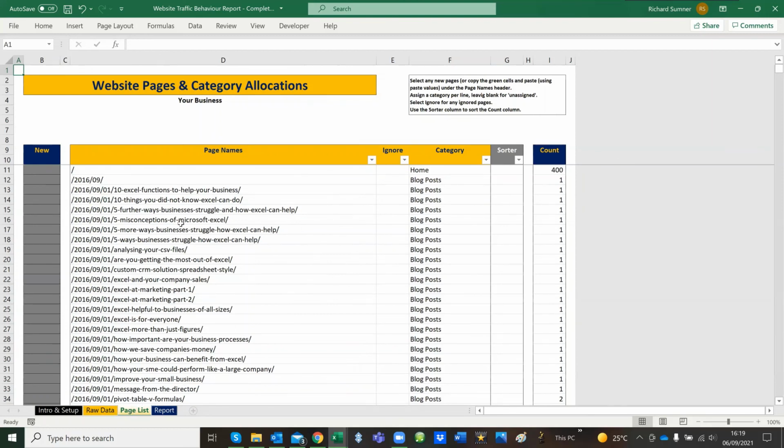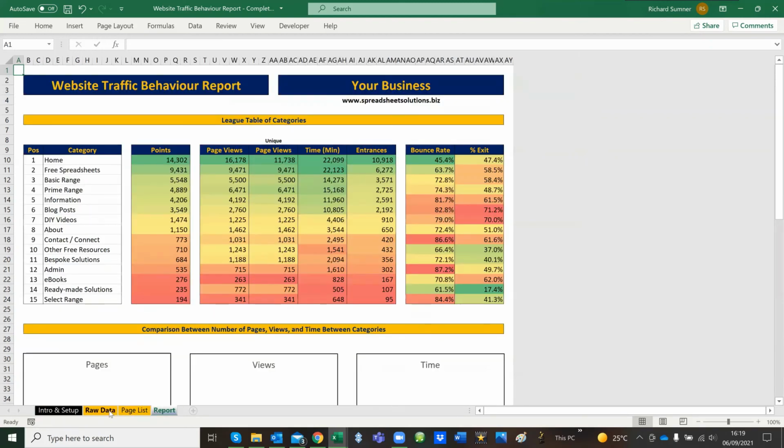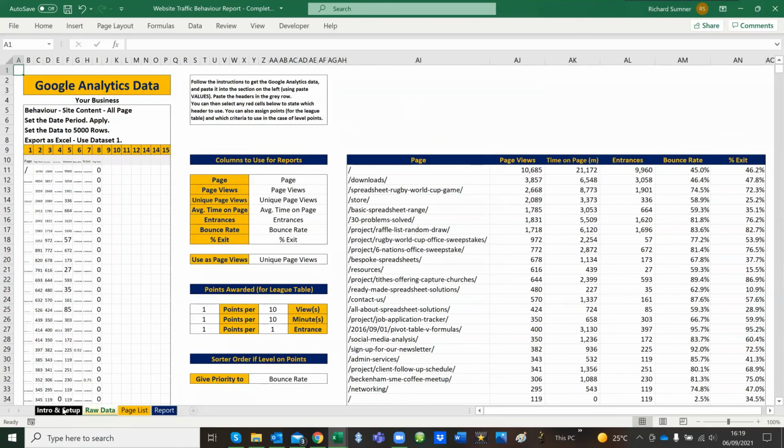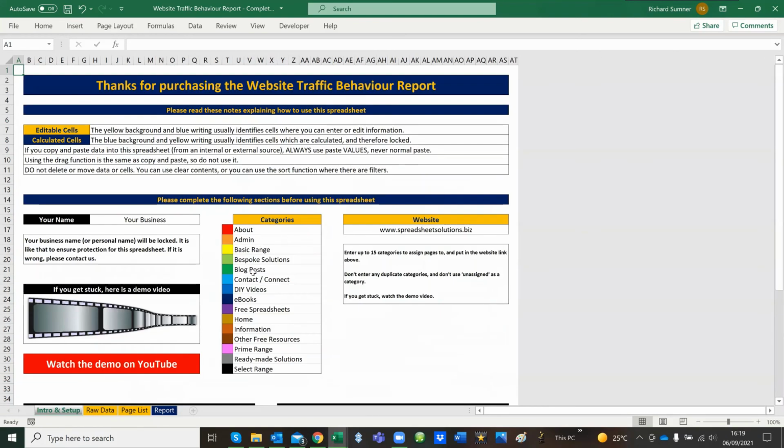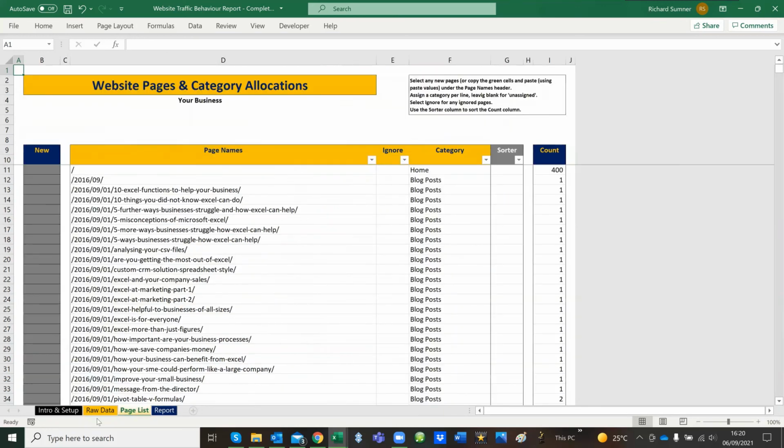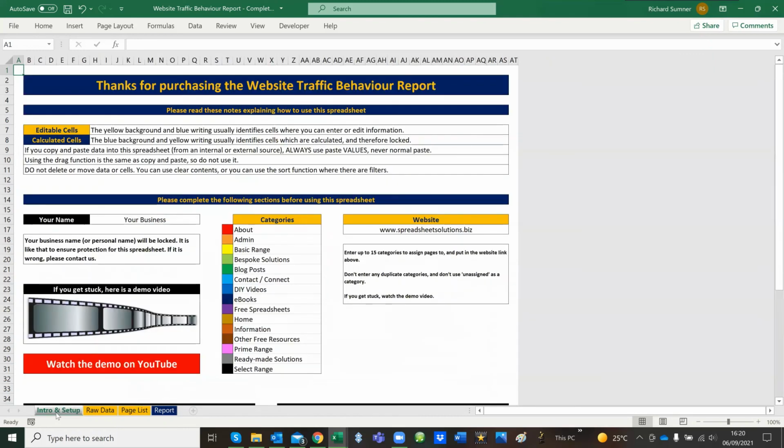What's important is to get this page up to date with all the unique pages, and then seeing that report. And that data, as I said, comes from the raw data, and it's all set up from this one here initially. So I hope that all makes sense. It's quite a confusing spreadsheet to work. It needs to be done in a specific way, but I've made it as simple as I can so that it's as easy as possible. And once you've done that task of assigning all the pages names, you don't have to redo it again.